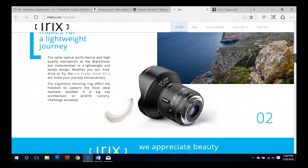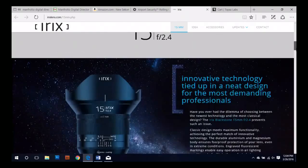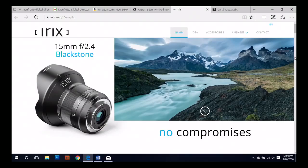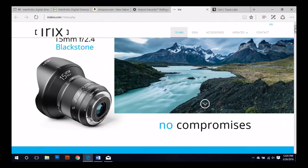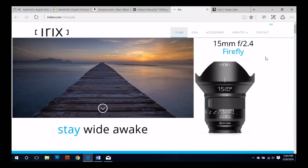The Blackstone is going to be $780 and the Firefly is $600. And the difference between the two? It looked like to me the difference between the two, one is going to have more waterproofing than the other. But they're both 15 millimeter, f/2.4. That's a lot cheaper than the Canon zoom that they have. But this is going to be made in all mounts. Pentax. The Venus Lens is what, $479? Yeah, but you're talking about it's a 14 millimeter? Is that the Venus? No, it's a 15. Oh, it's a 15 as well. It's a 15. Okay.